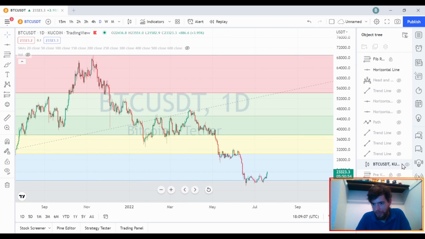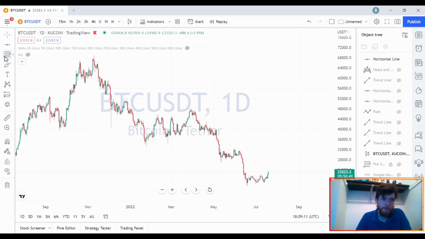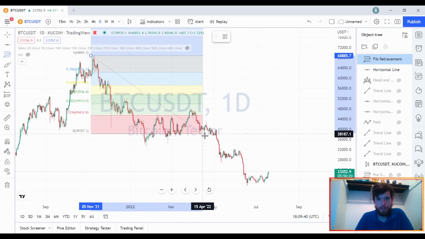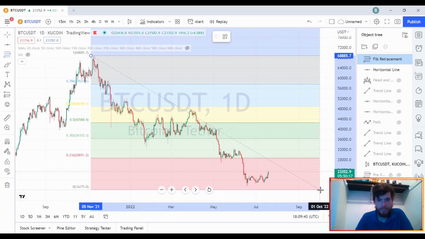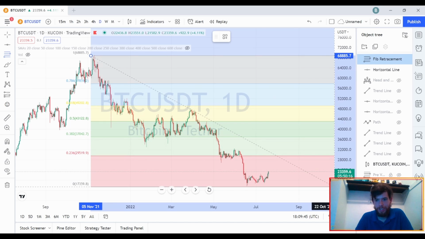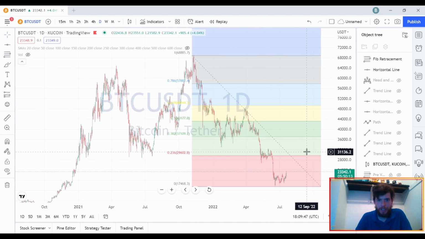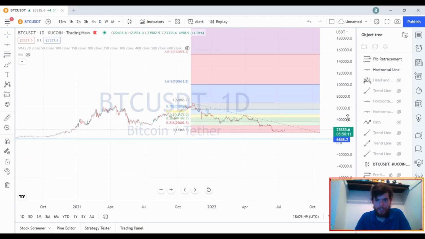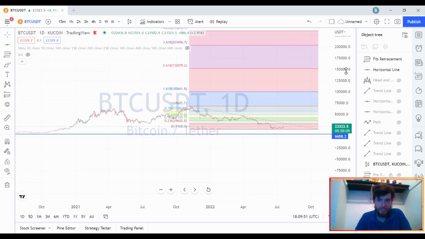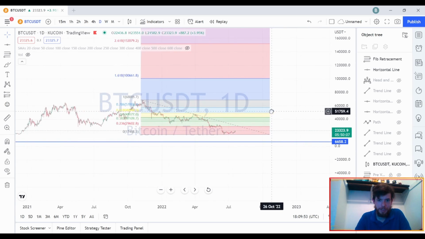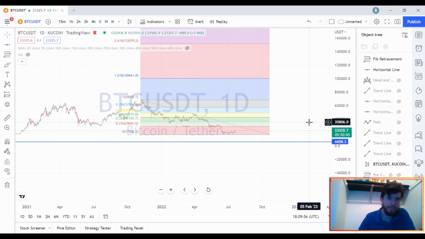Now we'll get rid of that and we'll just go. So if we start from the top here, we can drag downwards to down here. That'll kind of give you different zones than you saw before, just because the retracement's coming from the top down instead of from downwards up.